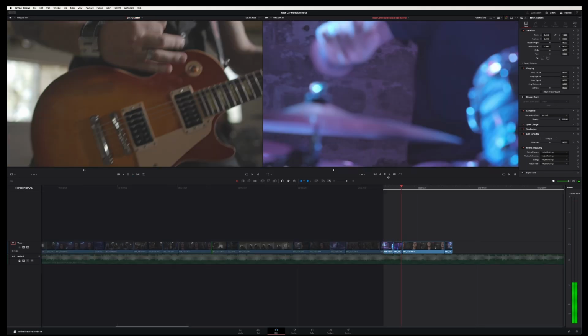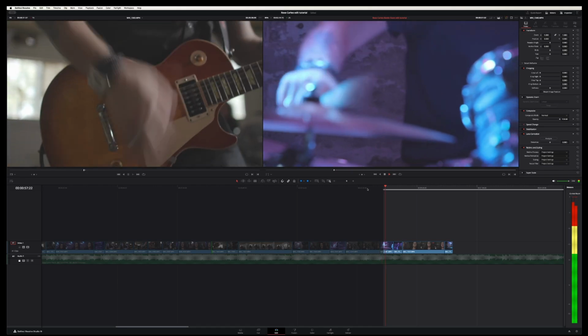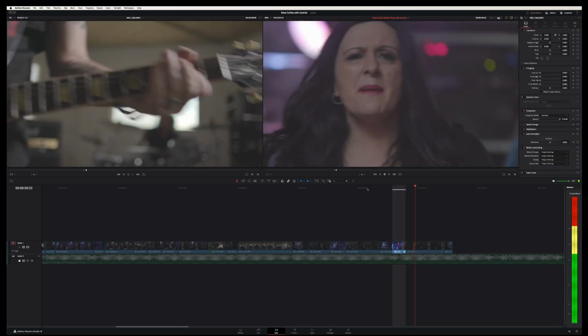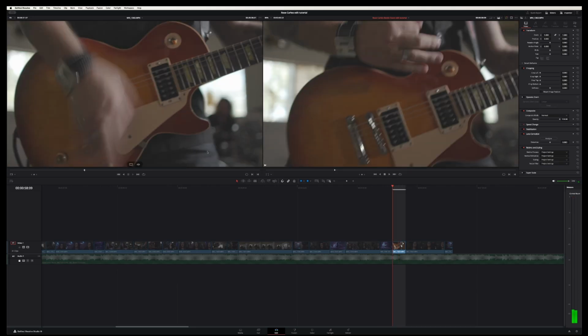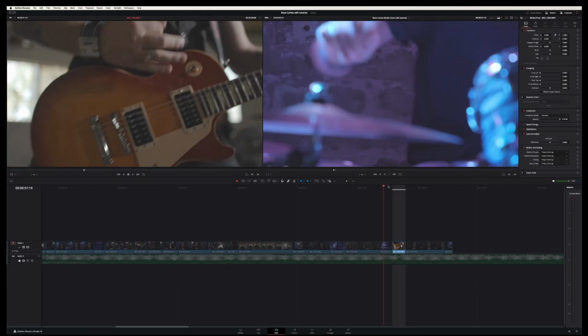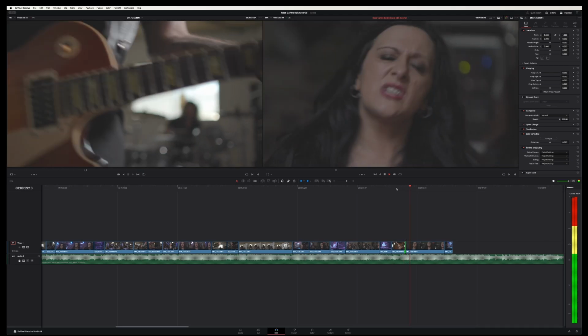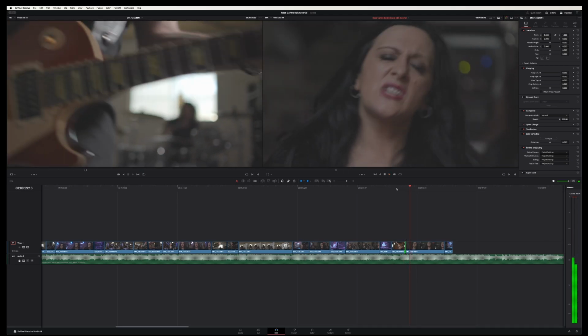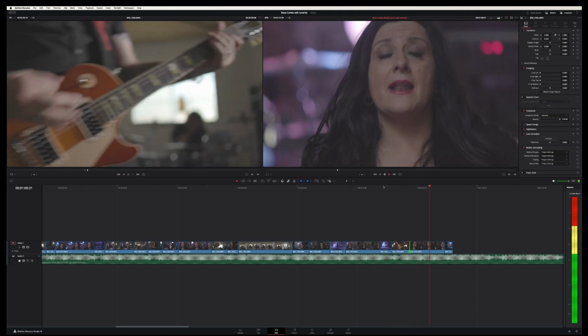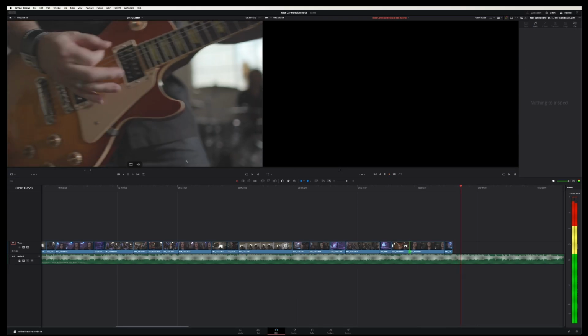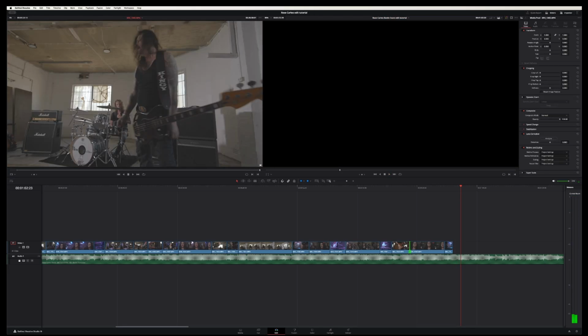Yeah, I kind of like that strumming as well. Oh, got a bit too excited there. So I'm going to cut back to her just before she does that little head movement. So it's cutting to her a little bit late, but it's a good accent. See what I mean? What have we got here?